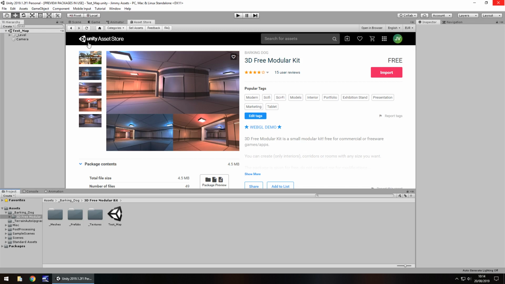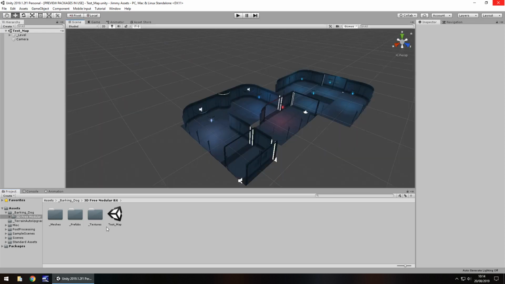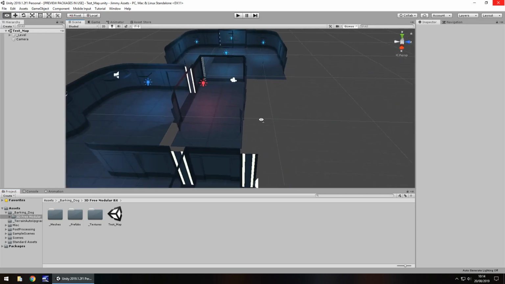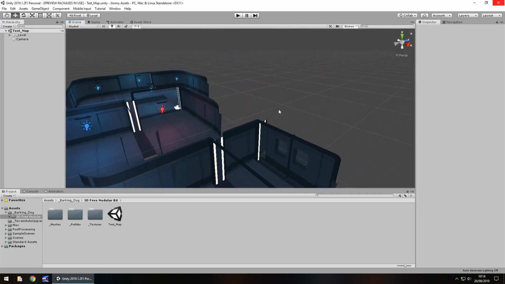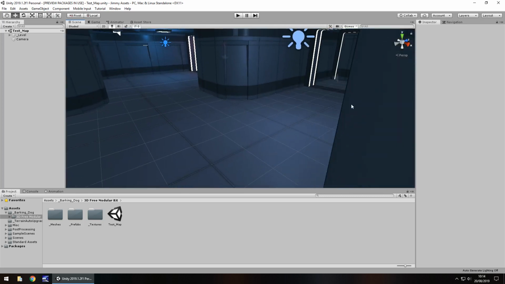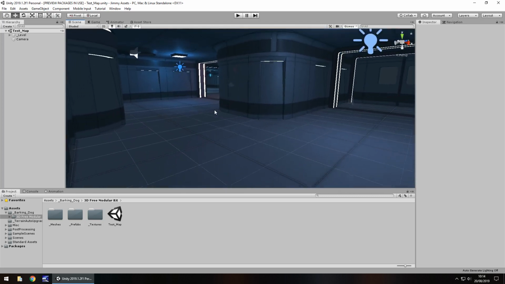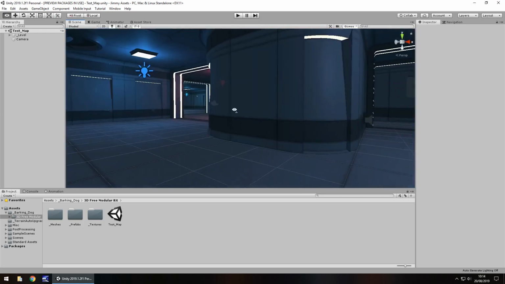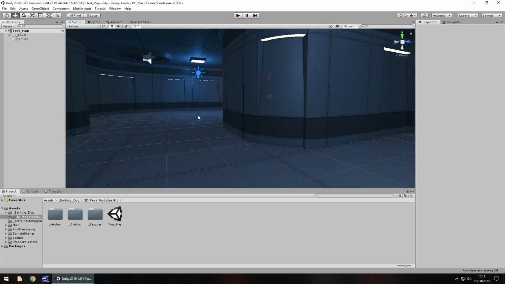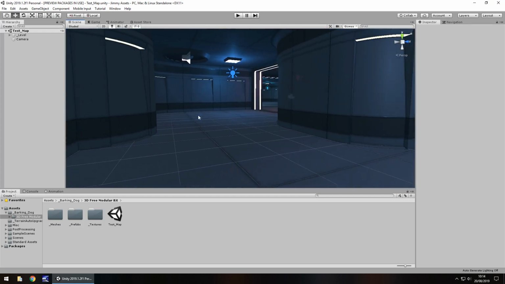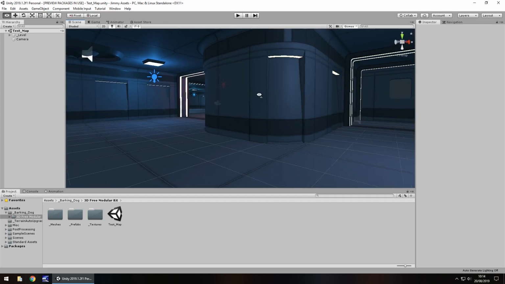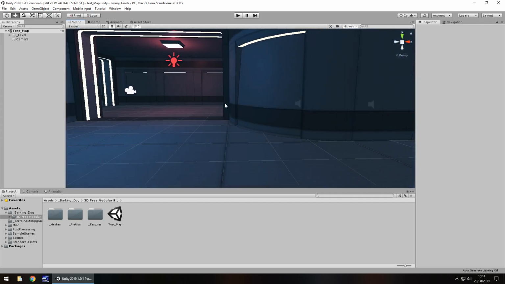So the quality of it is generally quite nice. If we go to the built-in scene, it has a demo scene. I always like those. You can see that it is simple enough for you to see how you could build a level. So obviously if we go inside, we can see how you can do it. And with it being modular, it's easy to take these elements and create your own level, whether it's a labyrinth of corridors or whether it's just one general big area. So quality, yeah, it's quite nice.